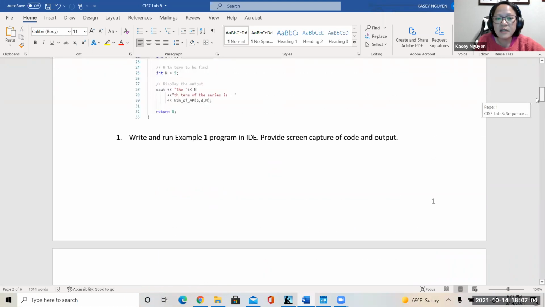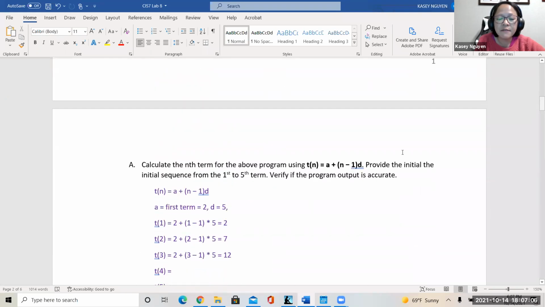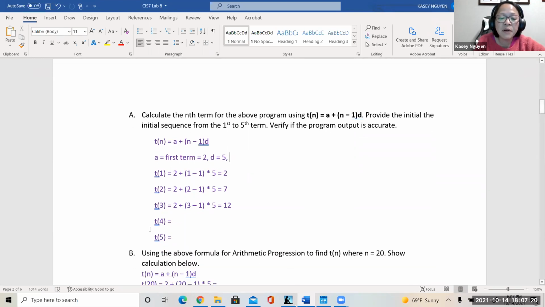Our distance is 5, which is also defined in the main function. Then you can do them step by step, or as you go through, you can start at 1, and then for the 5th term, you simply plug that in. 5 minus 1 times d, which is 5.